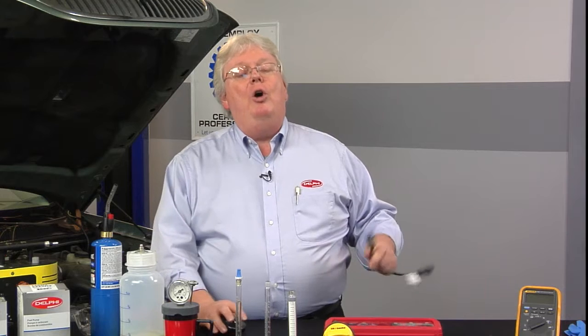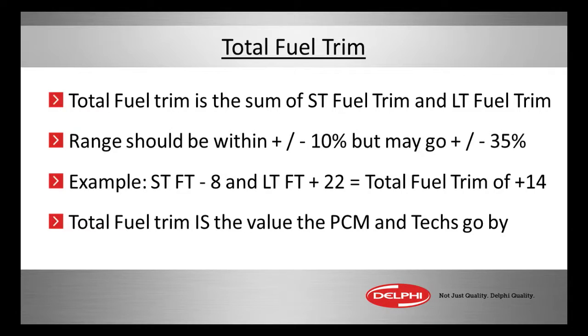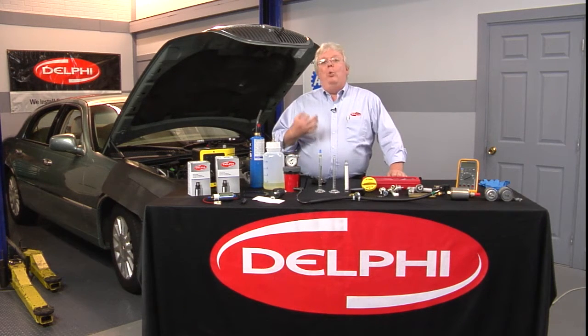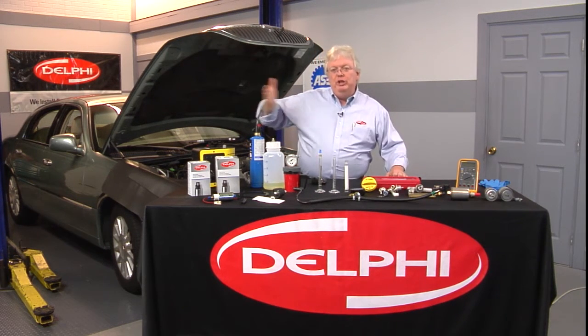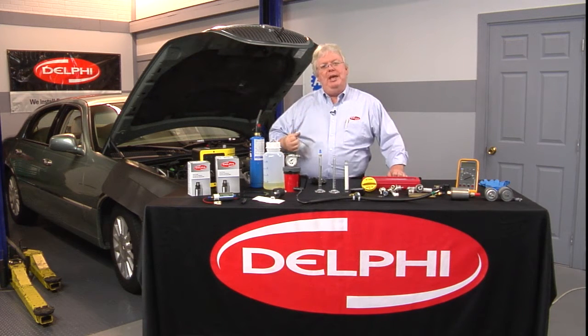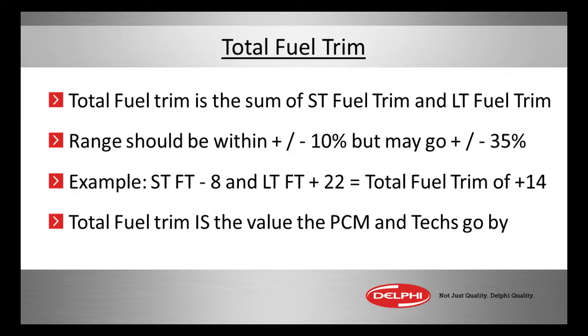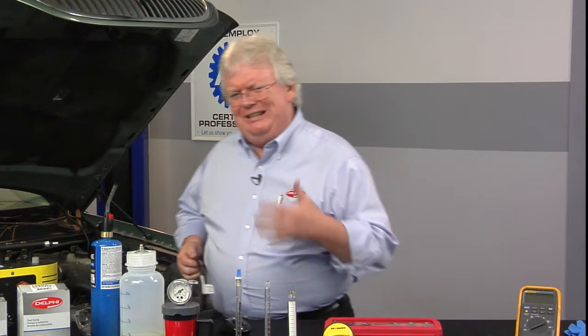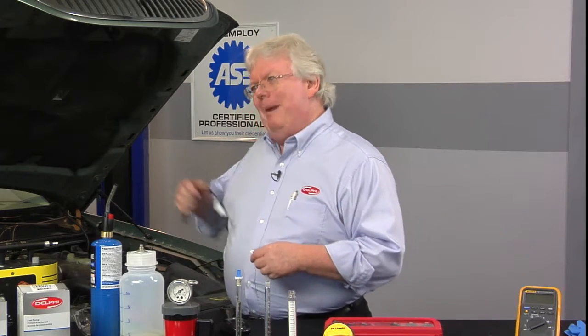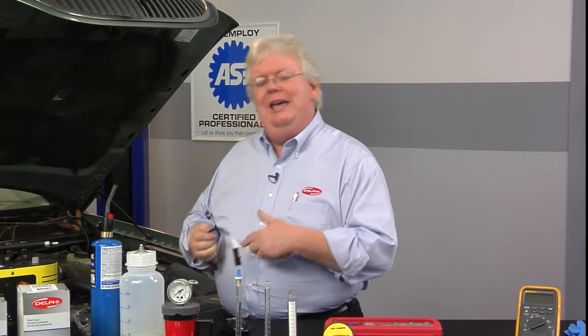Now, another term is called total fuel trim. Total fuel trim is adding short-term and long-term together. For example, if for whatever reason our long-term went 22% positive, so we've learned over a long period of time we needed to add 22%, but at a precise moment we see -8 on short-term, we'll add those two integers together. So -8 and positive 22 equals positive 14. And here's a tech tip for you already. Rear fuel trim is the O2 sensor, and they're always a switching design, the 0 to 1 volt sensor behind the catalytic converter, so the rear or post-cat O2.